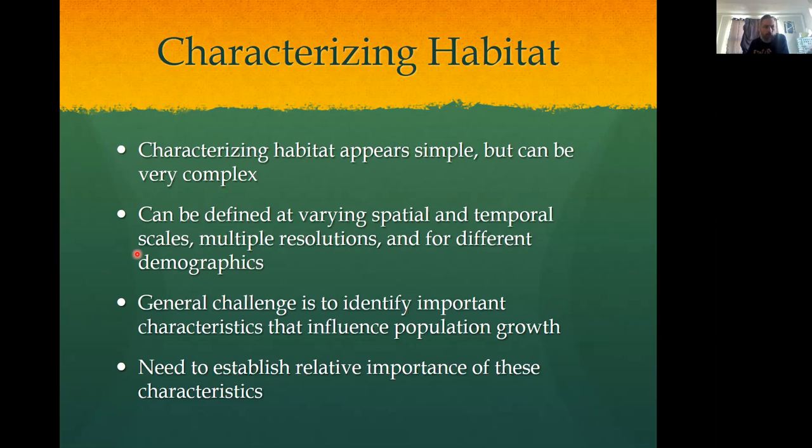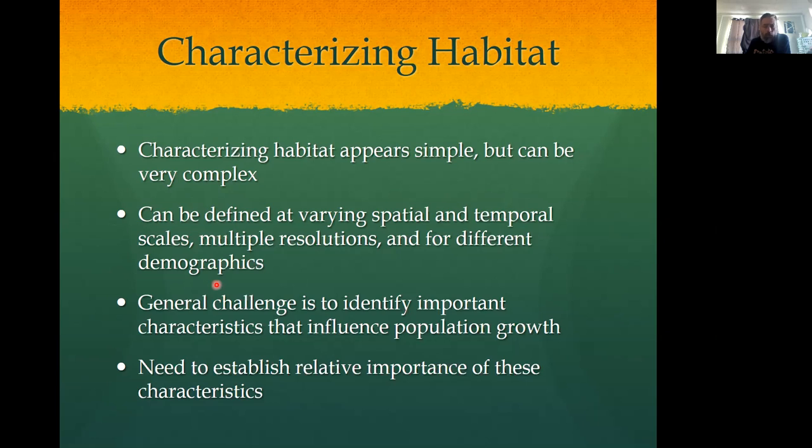Does it change throughout the year? Obviously, for things like breeding habitat, it certainly does. Here, where we have distinct summer, winter, fall, spring seasons, temporal scales here, right? Again, even for foraging, right? Animals are going to eat different things at different times of the year. They're going to need different resources at different times of the year. So again, that's this sort of notion of scale here becomes an issue for us.